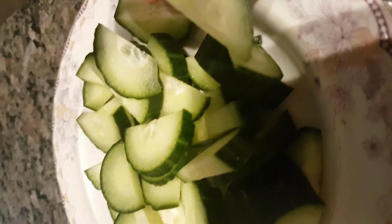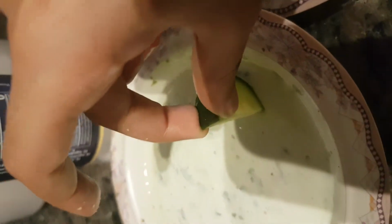Ooh, what do we see here? Some saucy sauce and some cutted cucumbers. Yum. Guys, let's dip this. And let's eat it. Guys, welcome back.